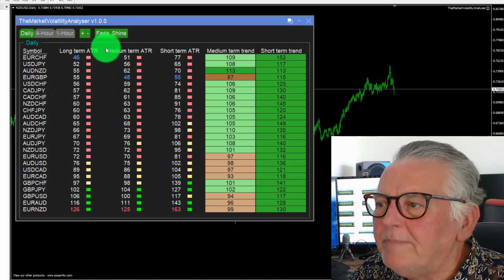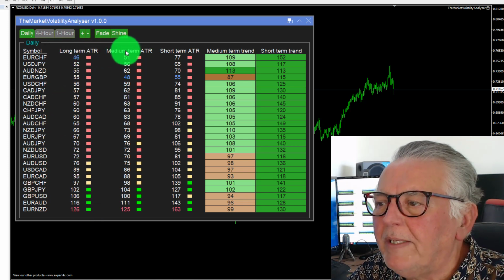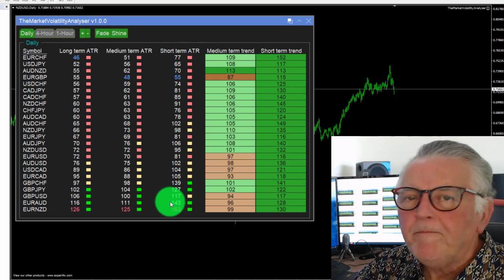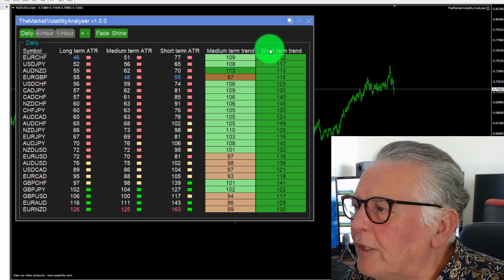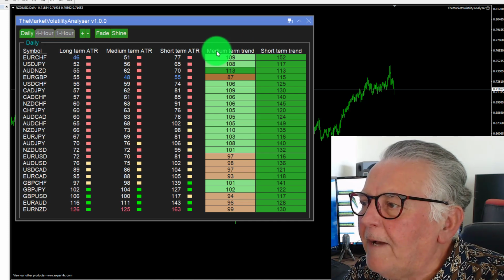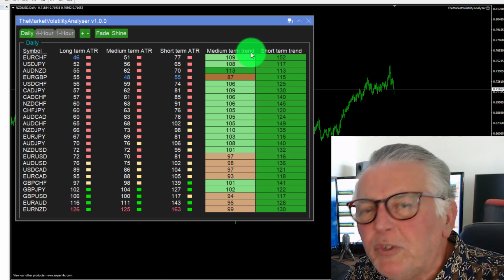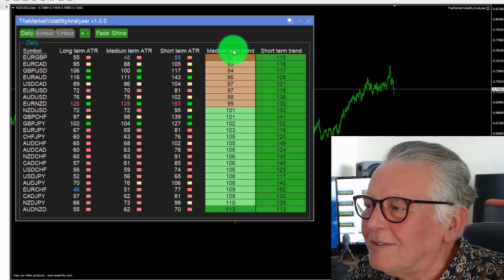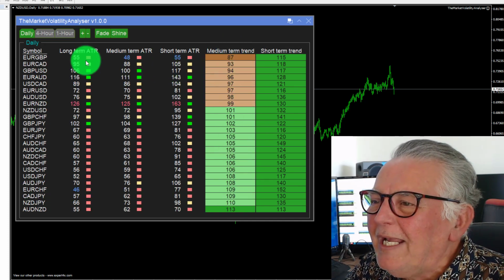So that's for the medium term, for the long term, and then you can do the same thing for the medium term and for the short term. So now we have these two columns over here that say, what is the medium term trend like? And I'm going to just sort it because this can also be sorted.